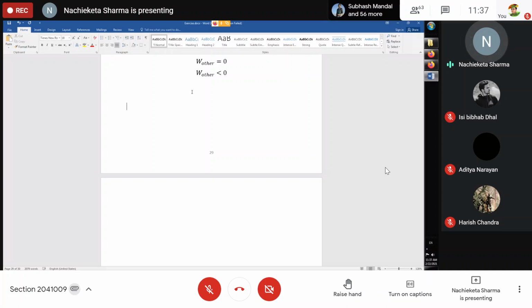What is the U that exists for the gravitational force? That is mgy. And what is the U that exists for the elastic force? That is half kx square. But there is no such potential energy function U for any frictional force or any other force which is not conservative. So this indicates that probably these gravitational forces and the elastic forces are conservative in nature.